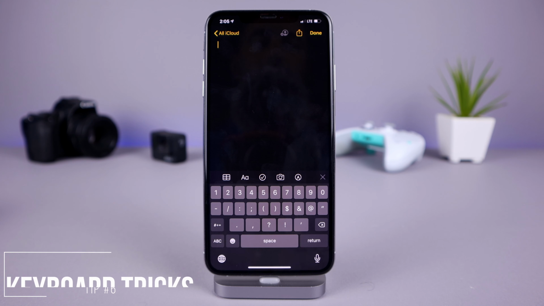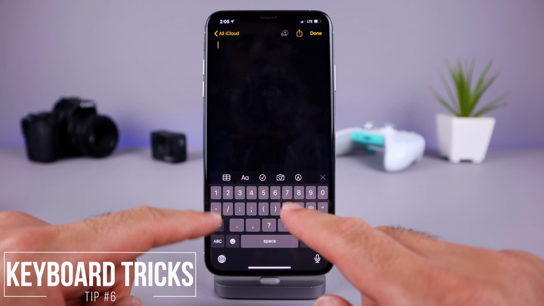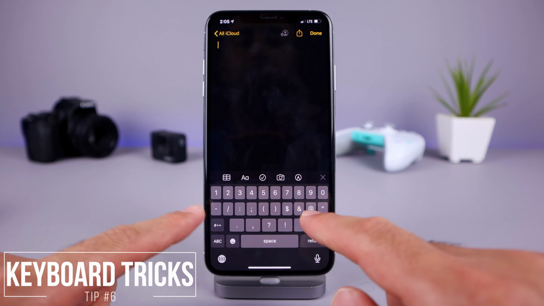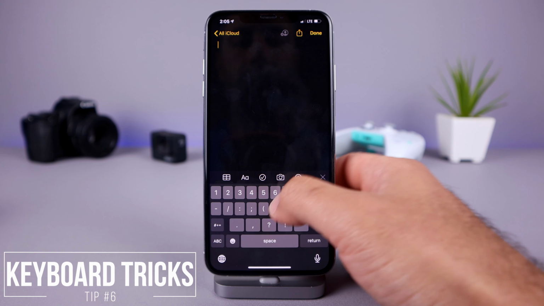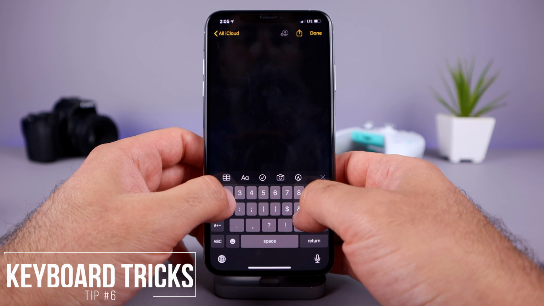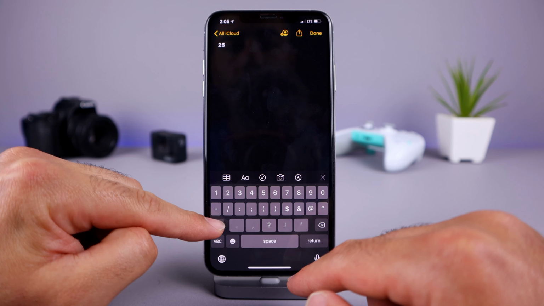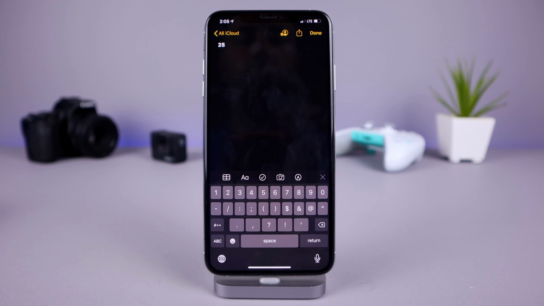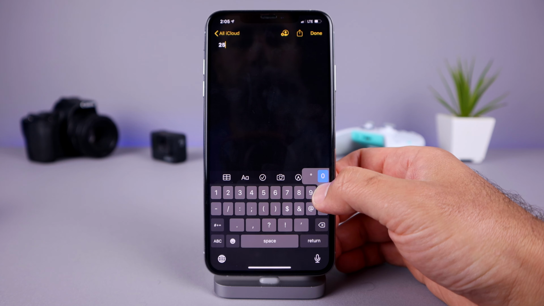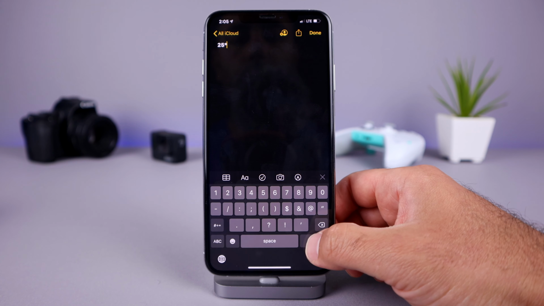And our next trick has to do with your keypad. Your keypad actually does have a lot of different shortcuts and icons built right into it that you may not know or may not see. So what we can do is, let's say it's 25 degrees outside and I want to type in that degrees logo. And if we click on here, I don't see it anywhere. Where is the degrees logo? If we actually hold down the 0 button, that's going to pop up with that little degrees logo right there. So that's really, really cool.